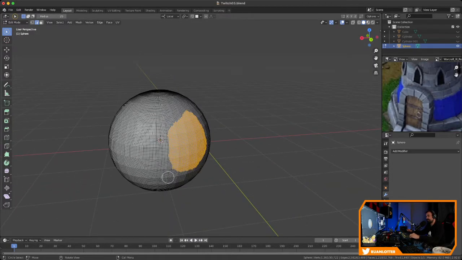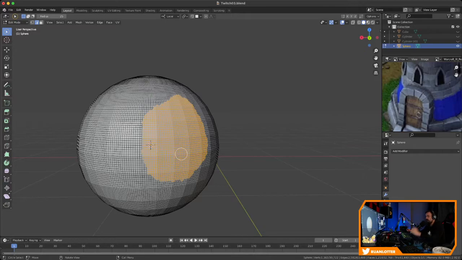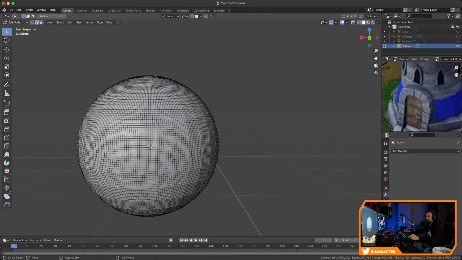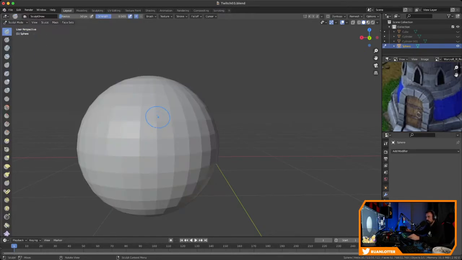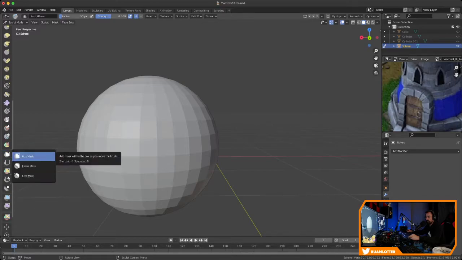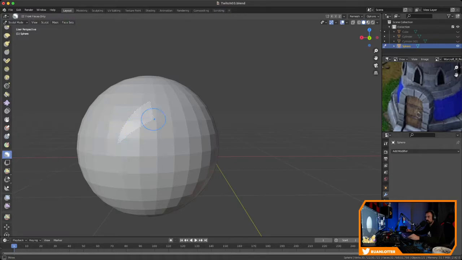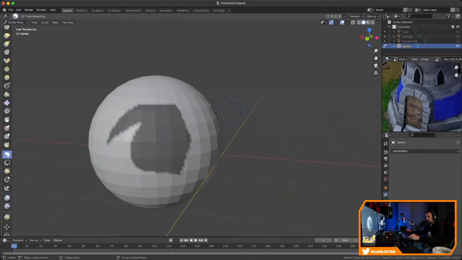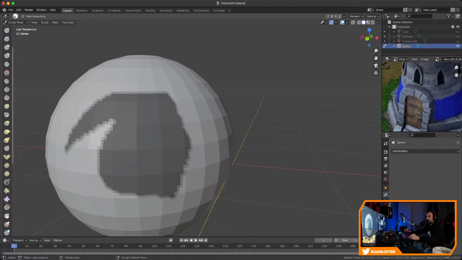I haven't worked with masks when sculpting. I know there's a way to add a mask right here somewhere. So box mask, face set. Yeah, I've never really used this, but I know you can create a mask like so. I don't know how it works though. And then you can kind of sculpt.